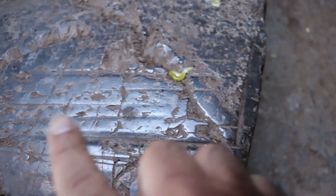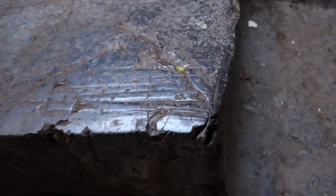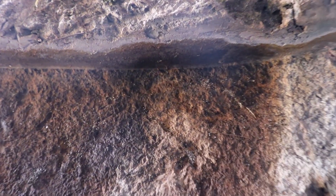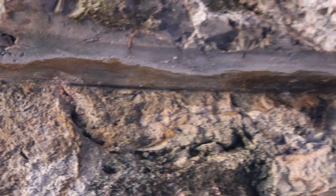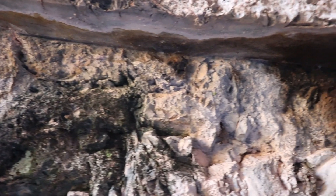It never stops to amaze me to see this first hand and to prove that ancient technology was used here and in other parts of the world. Another amazing cut is on the upper left side of the wall at the entrance of the cavern. It's about six and a half feet high, and you can see one long, dry cut on the rock at a perfect angle — it looks like Swiss precision.